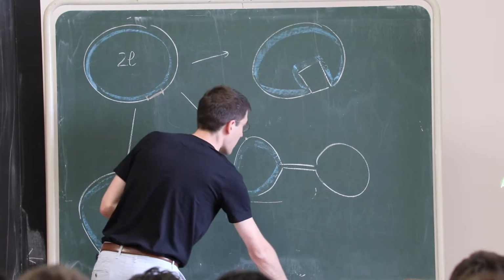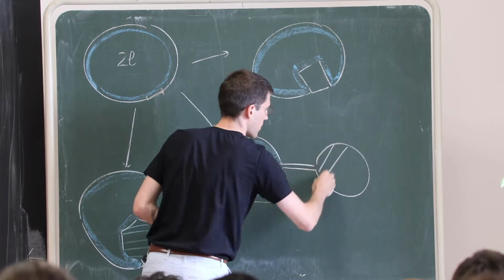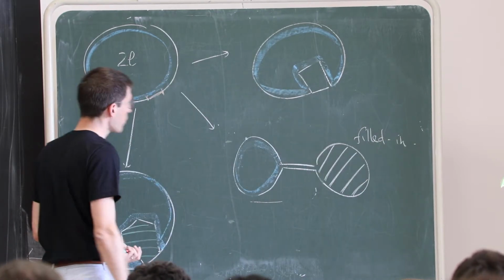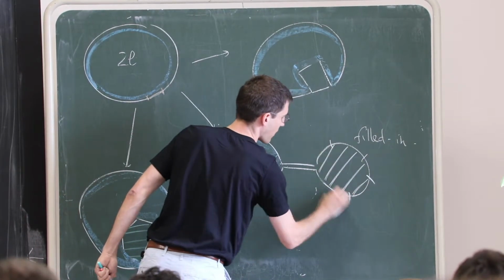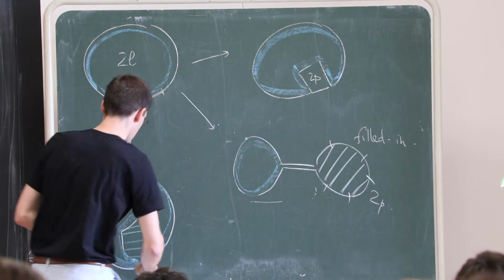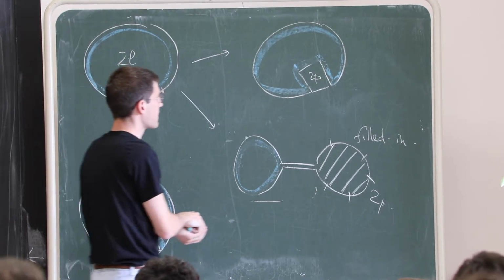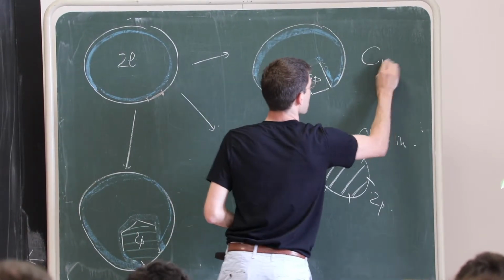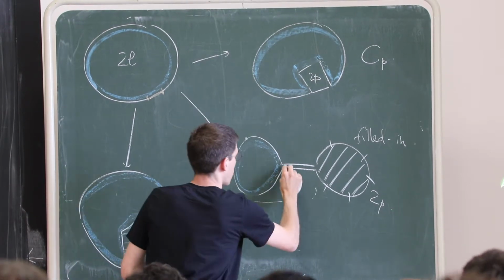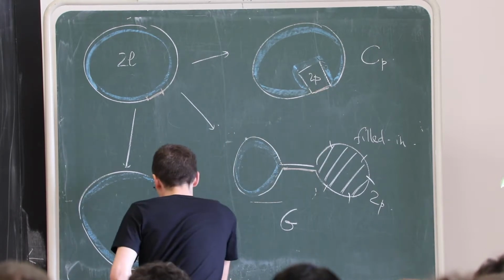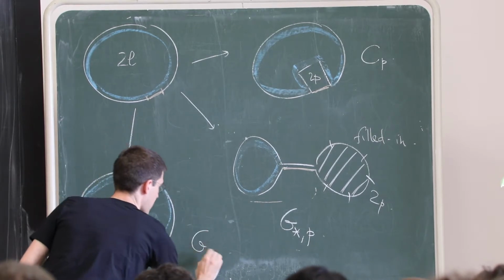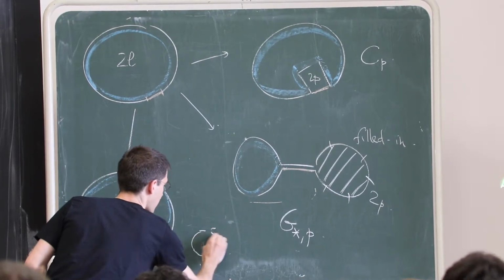And when it's filled, let me put hatch. Here it's filled in. So if this has boundary size 2p, let me put a 2p here and a 2p here. This is the event C_P. This is the event G. You need to concentrate on the left-hand side, so it's G star P. And this is C_P stop.